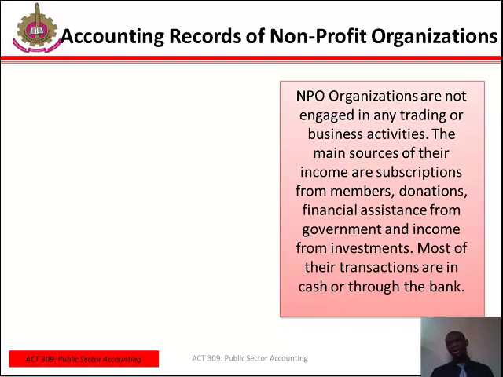In addition, they are required to maintain a stock register to keep a complete record of all fixed assets and the consumables. They do not maintain any capital account. Instead, they maintain a capital fund, which is also called a general fund, that goes on accumulating due to surpluses generated, life membership fees, donations, legacies, and so on and so forth received from year to year.